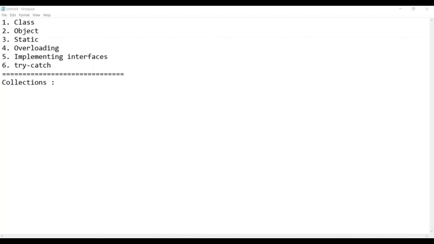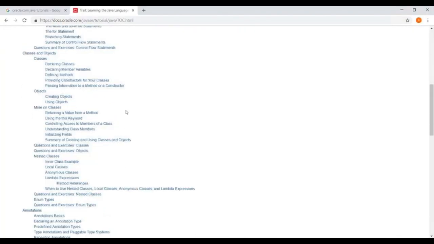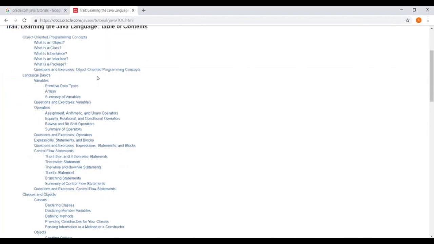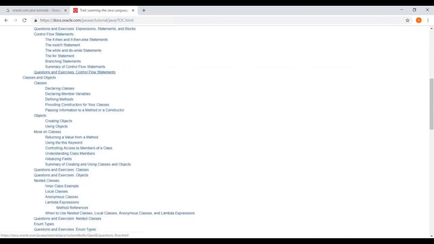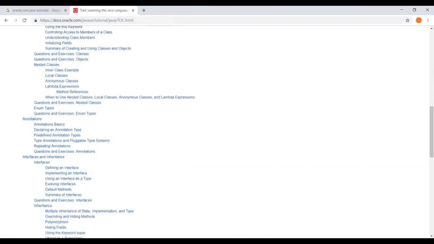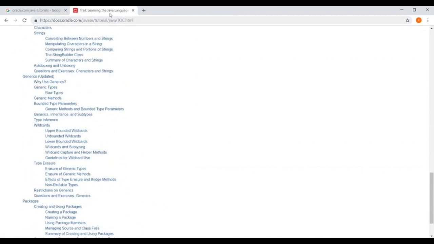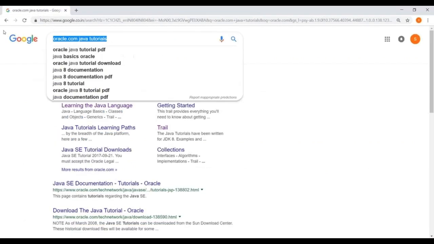If you look at the collections in other languages, let me show you. Inheritance is a concept there, but we don't use it in Salesforce.